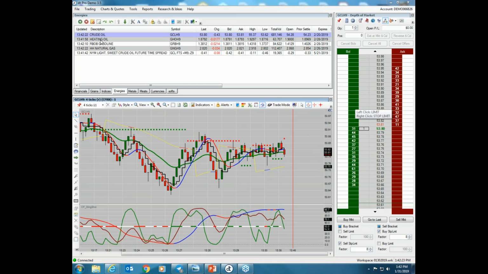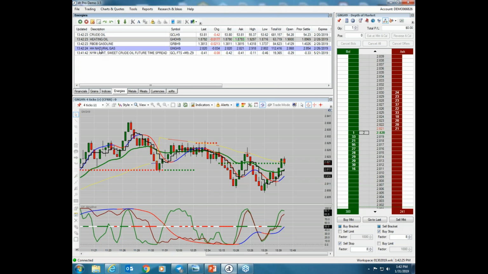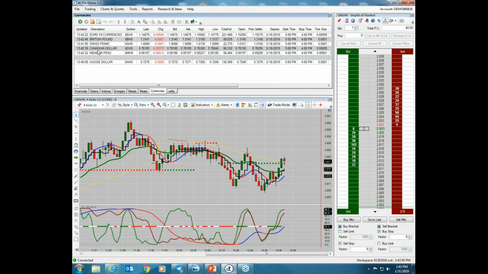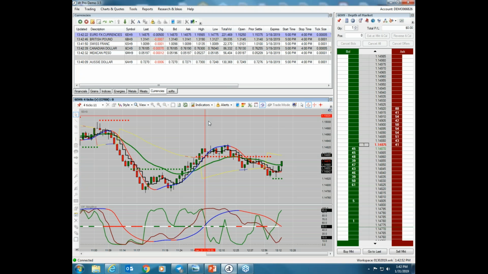All right. Move on to the natural gas. Same thing. We have some lower lows here in the natural gas. My only concern right now, so we do have a double bottom here. And you might say, hey, well, we made a lower low here. Well, not really. We didn't spend a lot of time down there. So the natural gas is kind of stuck in the mud here too. So we're looking for a market that is trending, making higher highs or lower lows.